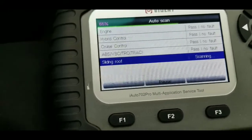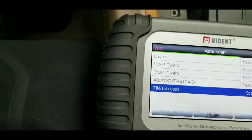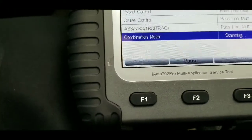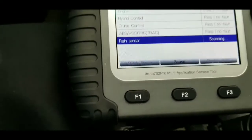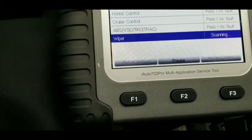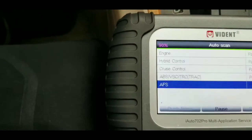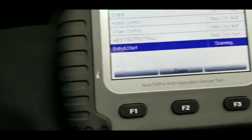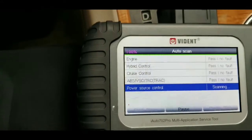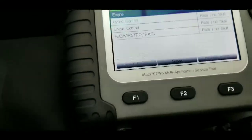Me personally, I don't have use for a lot of this stuff, like tilting, telescopic. I don't have a moonroof on my car. But I think for newer vehicles that have a lot of electronics, a lot of different sensor systems in the car, this would be pretty awesome. The car I'm using this for is a 2010 hybrid, and I don't have that much use for this on it, but if you have BMWs and Mercedes, the newer type cars with a load of electronics, this is probably an awesome thing.